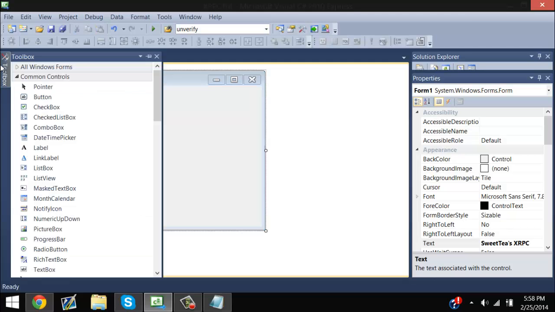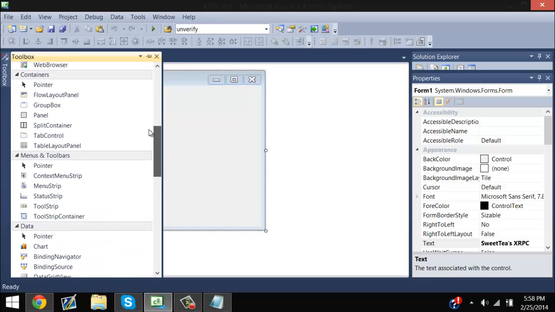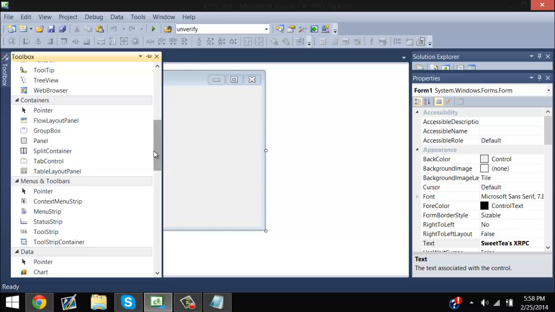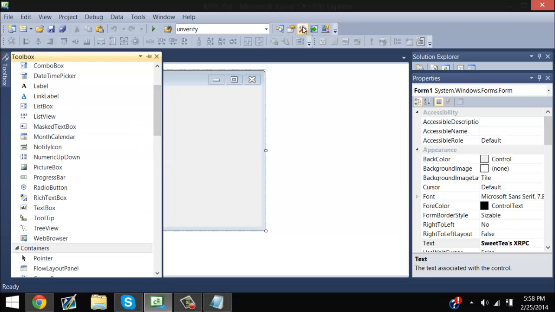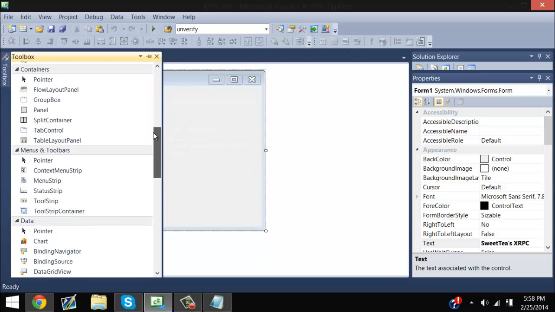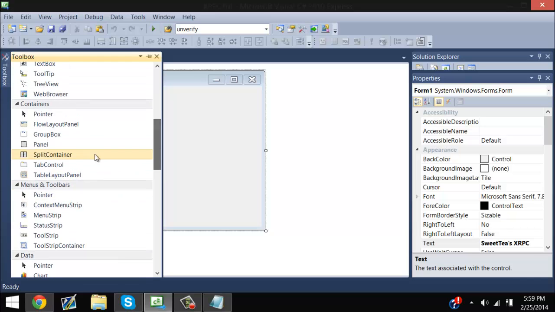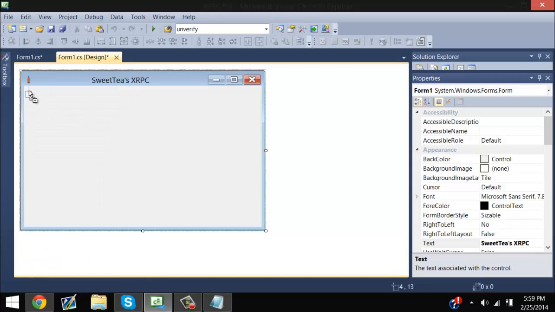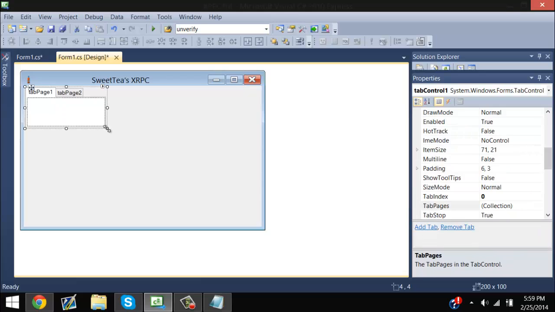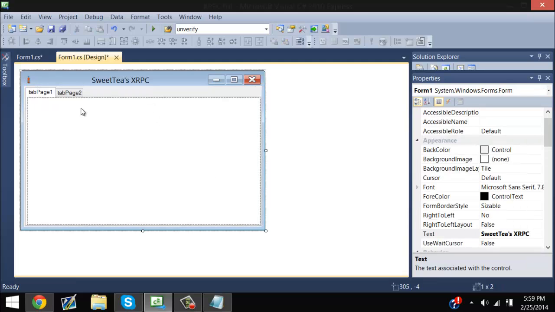Alright, so the first thing we're going to want to do is pretty much add tab control. You have to open up the toolbox by going over here and clicking the toolbox with the wrench, and then this tab over here will pop up, and then just scroll down here, and you'll find, where is it, containers? Yeah, containers. And just drag and drop or double click tab control. And you can put this wherever you want. I'm just going to start it off up here, and then drag it all the way out here. And that's what your tabs will look like.